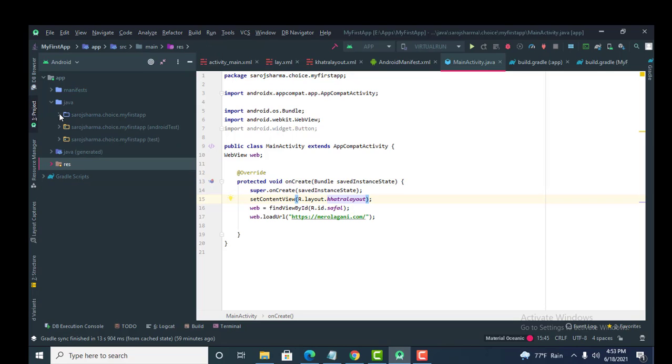Okay, so this is how we run, and in order to run on our real device, we need to enable our developer option. For that, we should enable the USB debugging, and then we can run our app. For that, we need to connect our phone using the USB cable, enable the USB debugging, and then click on the run option. The device is shown here. Like, let's say you're using a Xiaomi phone, then the Xiaomi phone is displayed here, and then you can simply run it.